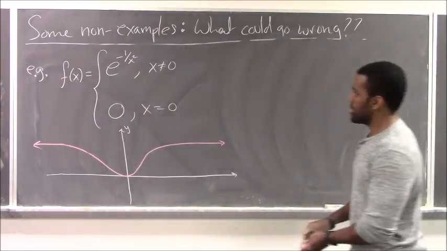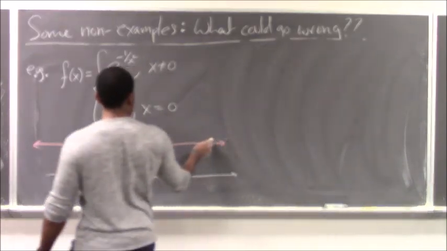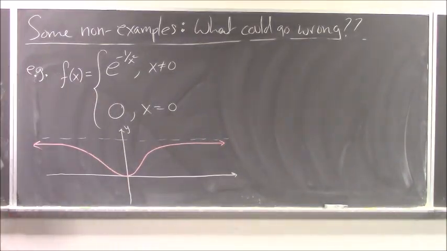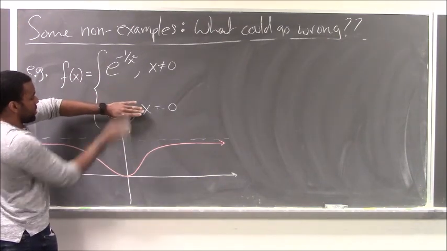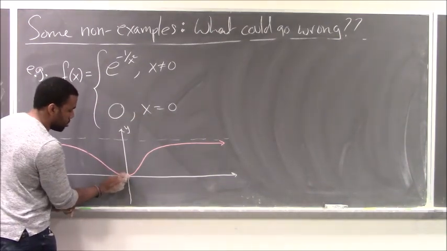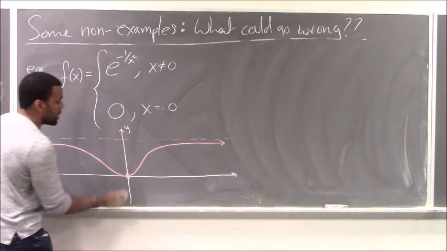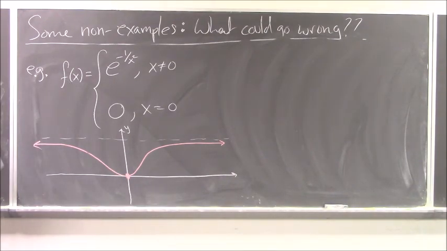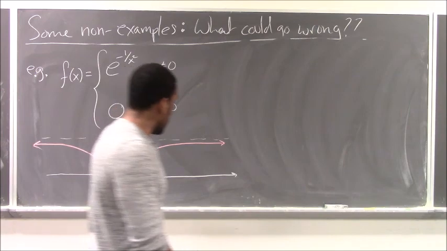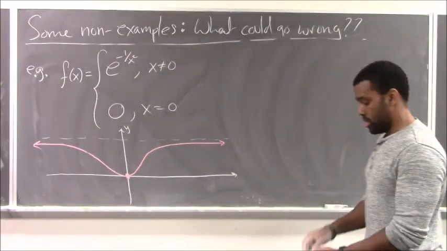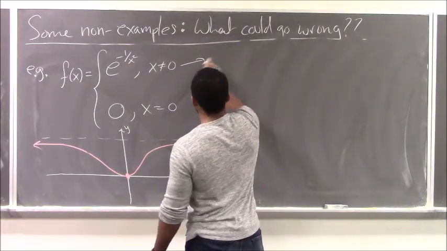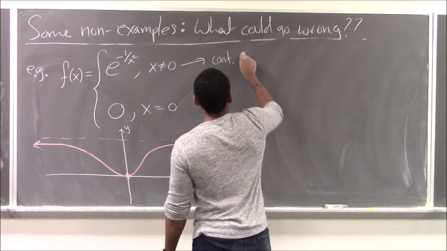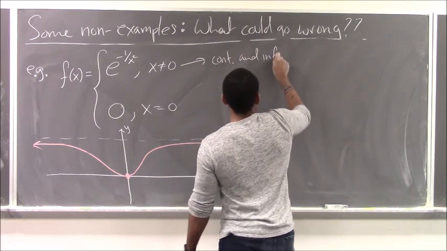It's asymptotic to 1 over e, I think. Now, normally, this guy is undefined when x equals 0, but we actually filled in the point to be 0 when x equals 0. So this function is actually continuous everywhere, and it's also differentiable everywhere. So this guy is continuous and infinitely differentiable.